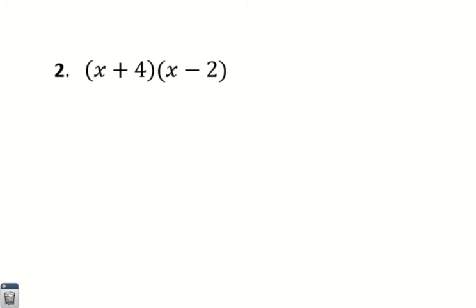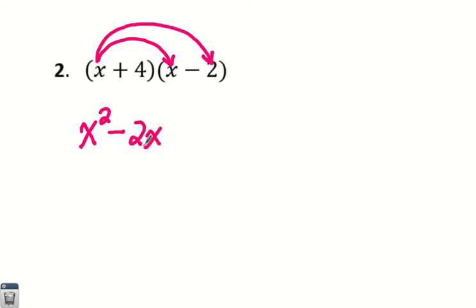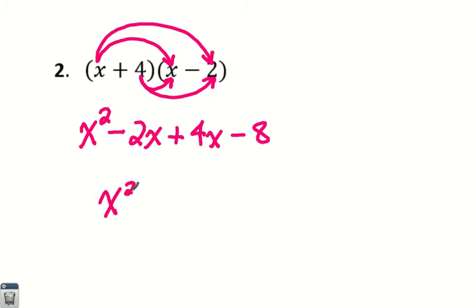Nothing really different here. That's going to be x to the second. Remember FOIL, and remember distributing is multiplying. We're multiplying these things together. So minus 2x, and then we have to do that multiplication, and then we have a positive 4 times a negative 2 to get negative 8. And then again, when we're combining like terms, this is a negative 2x, and this is a positive 4x. So a negative 2x plus 4x makes positive 2x. All right?